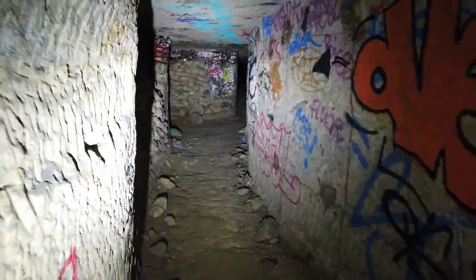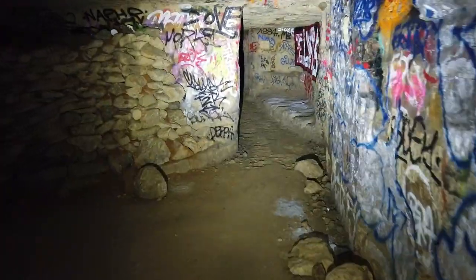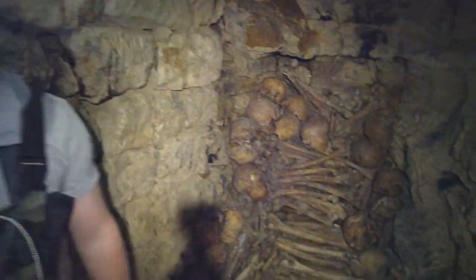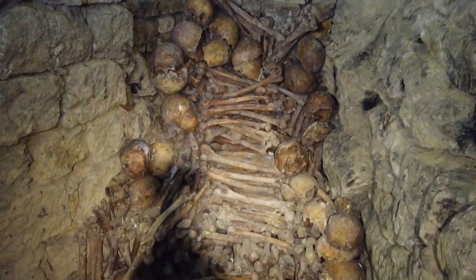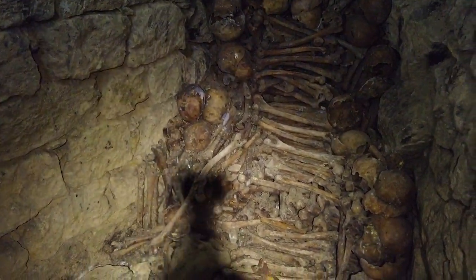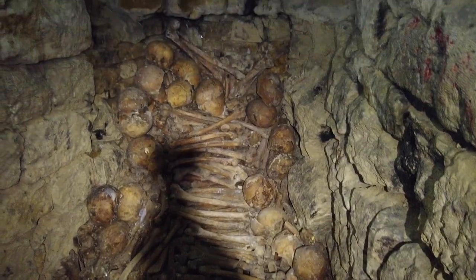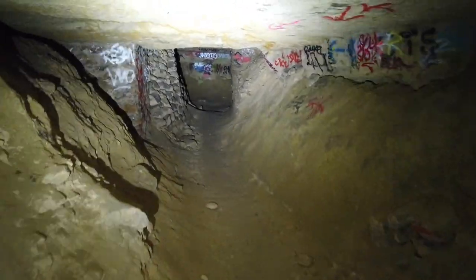Just amazes me how many people come down here and spray paint so much stuff. But if you've seen Paris above ground, you know that it's a big part of Parisian culture to graffiti stuff, I think. Yeah, excellent. So Badger now is in the way of someone has built a rather grim throne of bones. The bone throne. Yeah, okay. Well, we'll leave Dave to it now, because he wants to have a look. We'll go back the way we came. Badger's gone that way. Let's check that way.